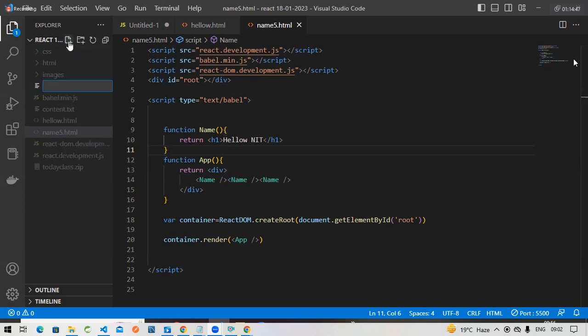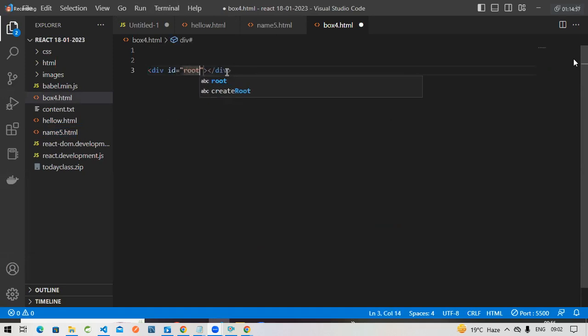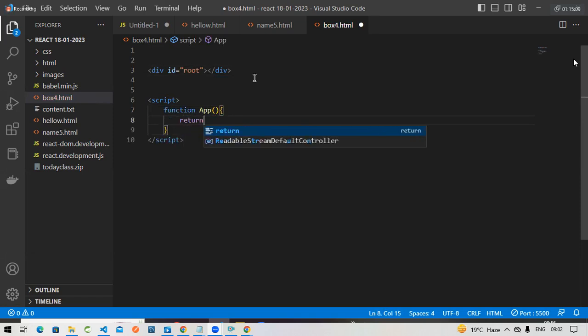Now the next requirement. Come on. I need 4 boxes. Let's start. First, container. Container places what? Content. How can you prepare the content? By using a component. Perfect.